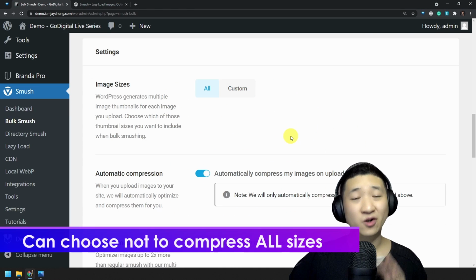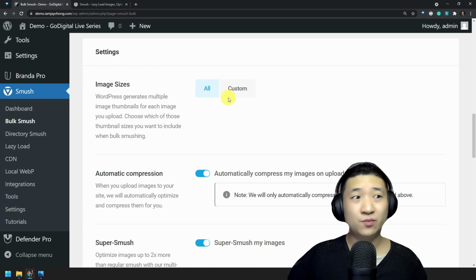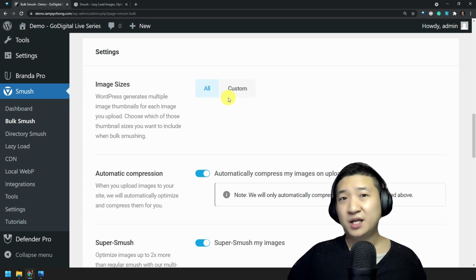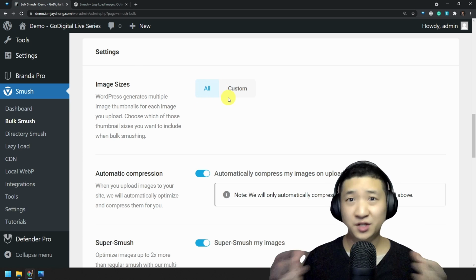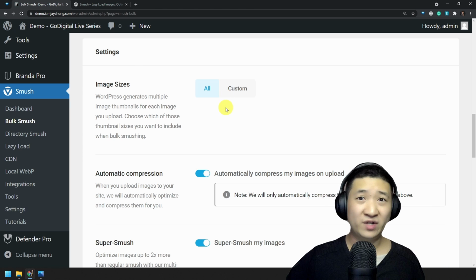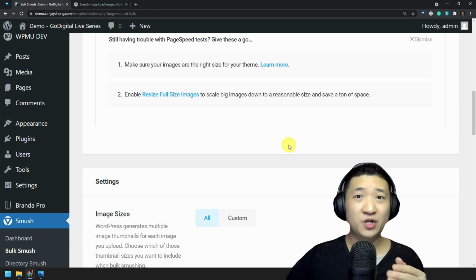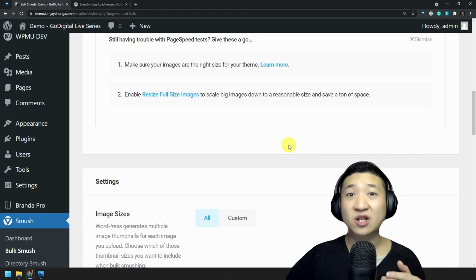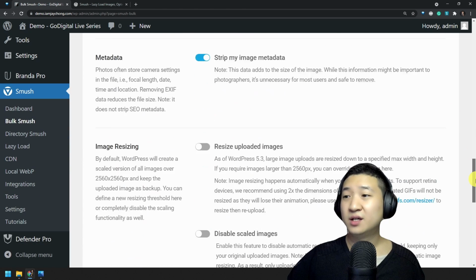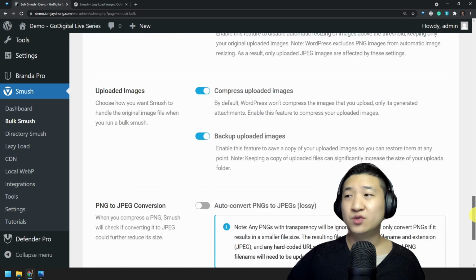For me, I will click all. Be careful about this all, because let's say your theme supports lots of file sizes and you have lots of images, this smushing process might take a really long time.